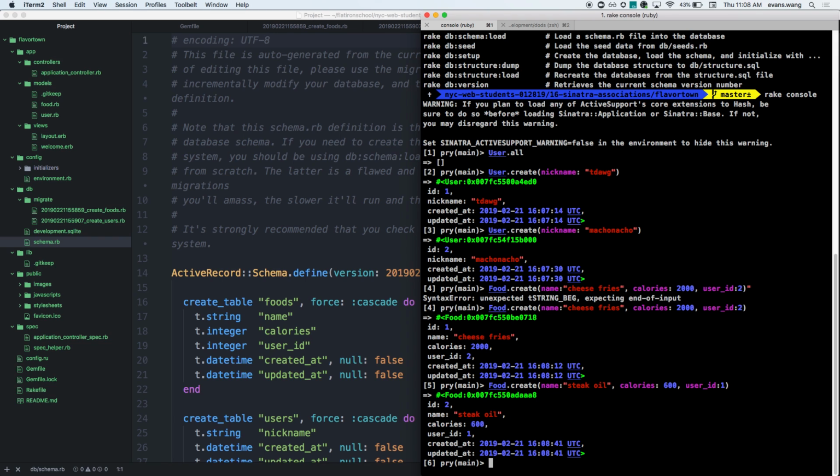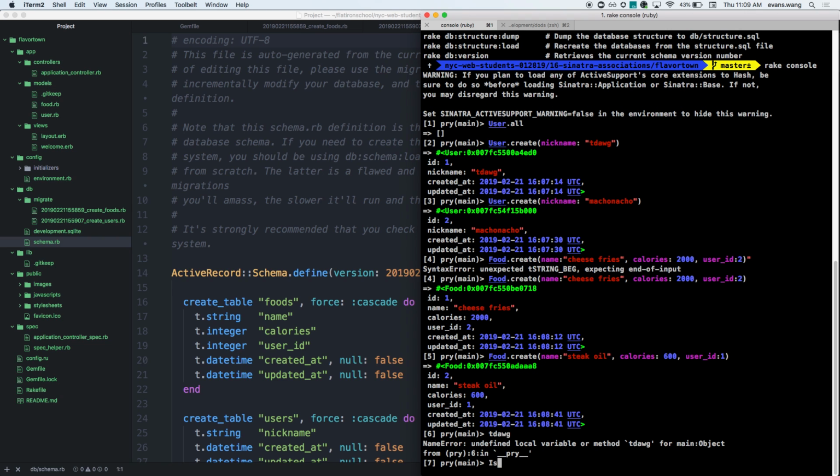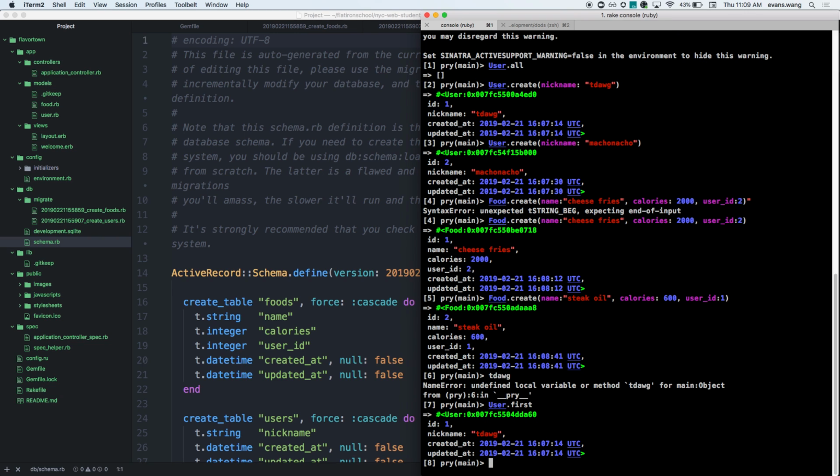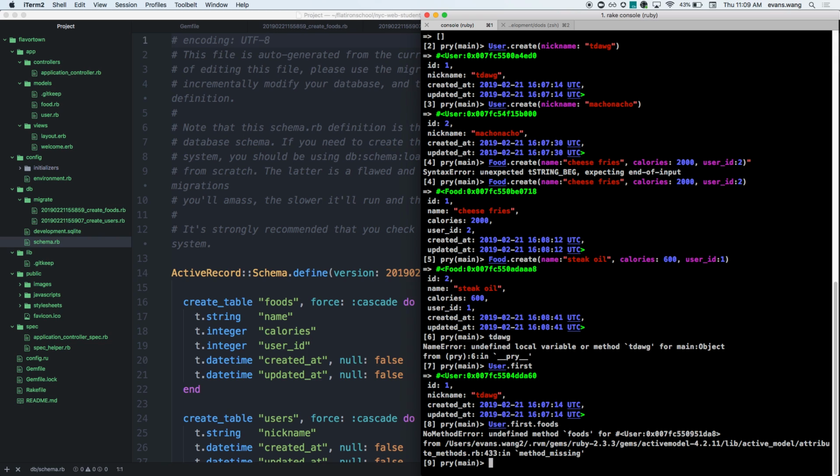So how can I check the relationships? T-Dog.foods? What is T-Dog right now? There we go. I have to actually get the user instance, right? So I can either do a find with the ID of 1, or I can just check what's the first user in my database, typically. So User.first gives me T-Dog, and what is T-Dog's foods? Will this work? Absolutely not. No way. Because there's an undefined method foods.